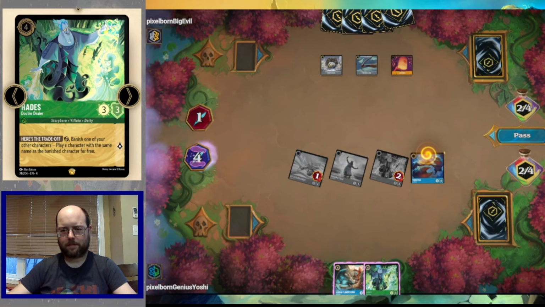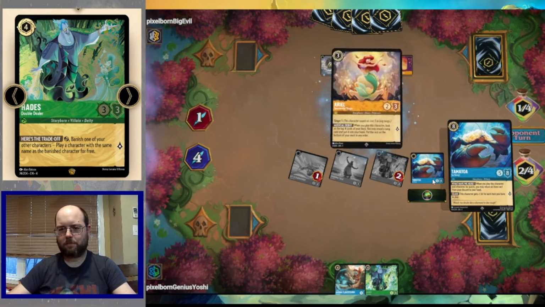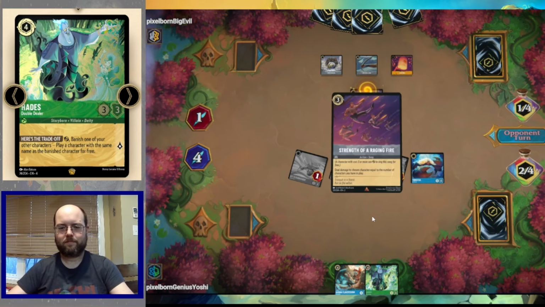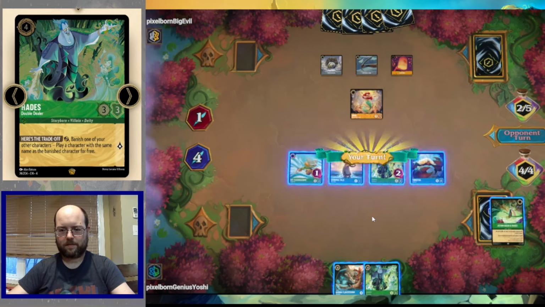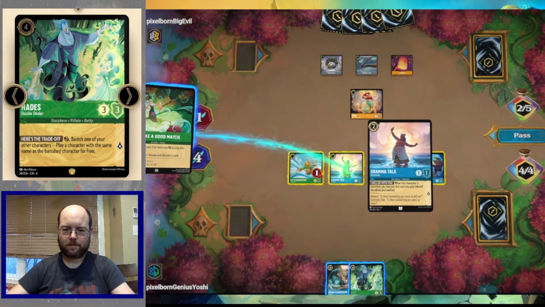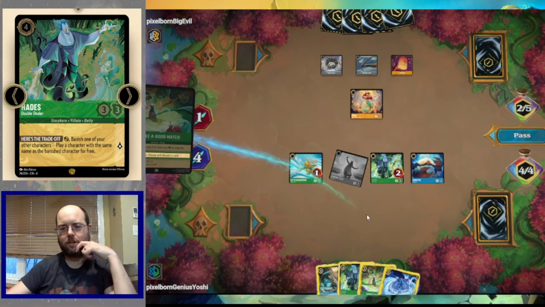Now we have a big threat. Our ink's a little awkward, but hey. Still paying 4 for Tamatoa? Sounds like a great deal. Really wish we had some items. Top deck Pawpsicle time. Strike a good match. Let's sing that off of Gramma Tala. Find another Strike a Good Match and let it go.